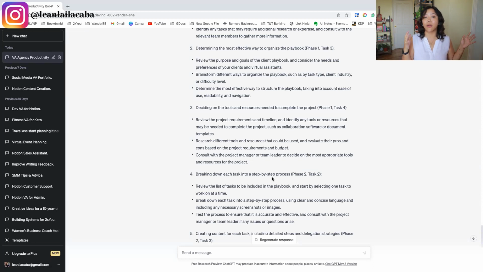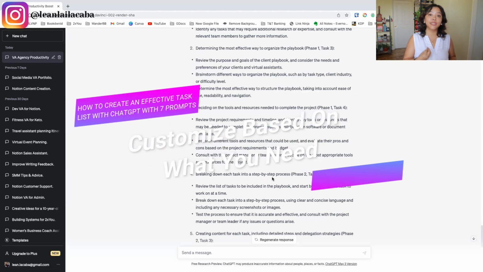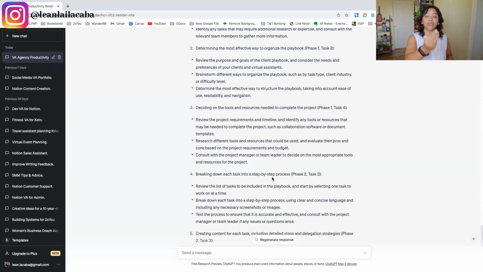Now, if you want this to be more personalized, you can modify it to, hey, this is a personal project I'm working on, or, hey, can you help prioritize this task that I'm currently doing? That's one of the cool things you can do in ChatGPT: you can customize it and ask based on what it is specifically that you need, and when you want it to be done, your own timeline, and so on. Keep in mind that the more customized you are in asking ChatGPT for what you need, the more custom and specialized replies it can give you, because you've given it feedback like, hey, this is what I want, this is what I don't want.